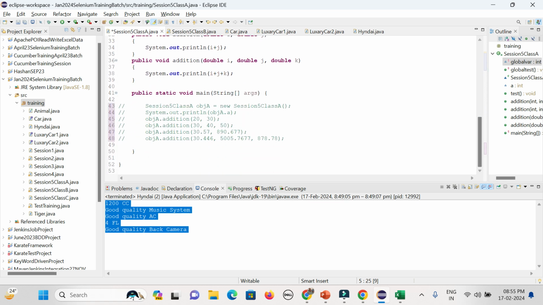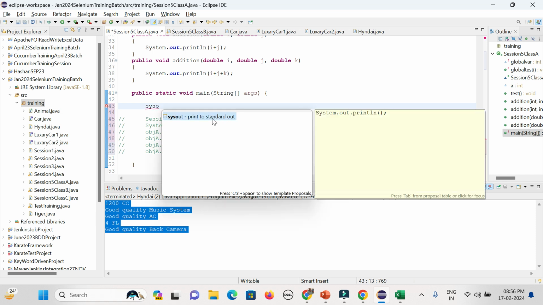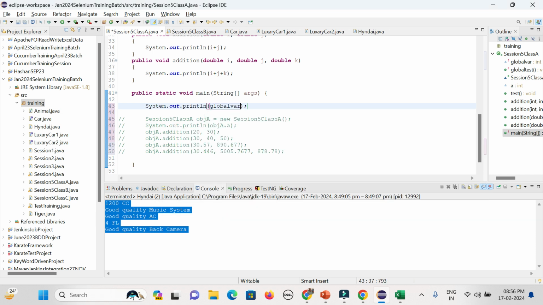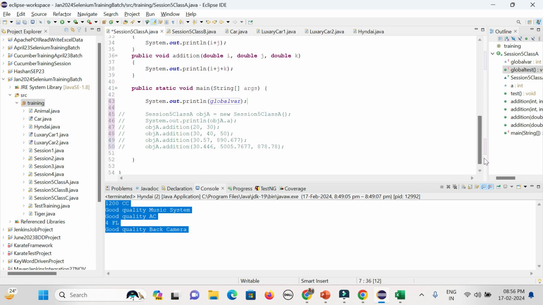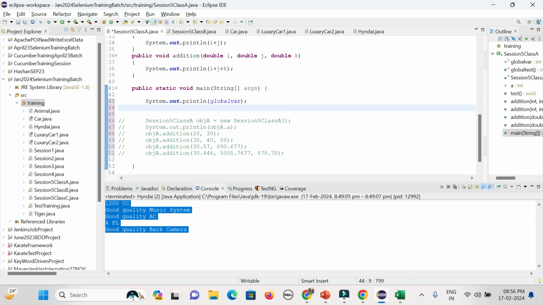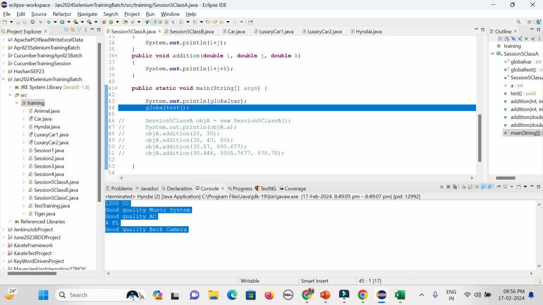Hyundai, because I already implemented it. Dot AC, front light, back light, like that. So that is the way you can create multiple inheritance, single inheritance, and multi-level inheritance through interfaces. And that is the concept of interfaces.